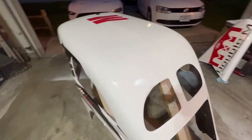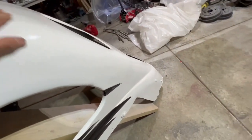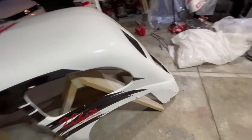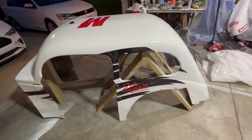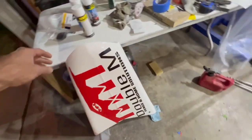But everything turned out good. There's still some imperfections in there, but like I said, it is good enough to get me back out on the track and back to racing. So I'm extremely happy with how everything turned out.